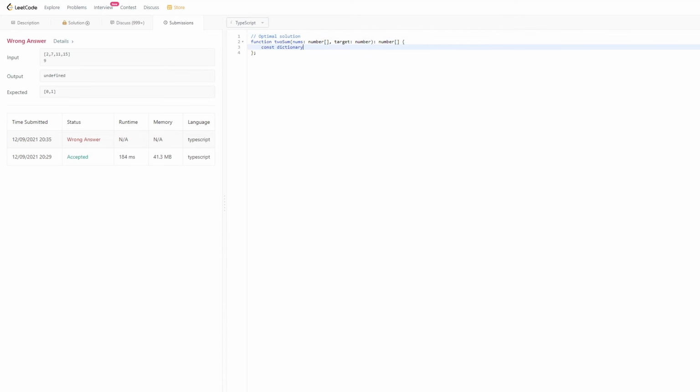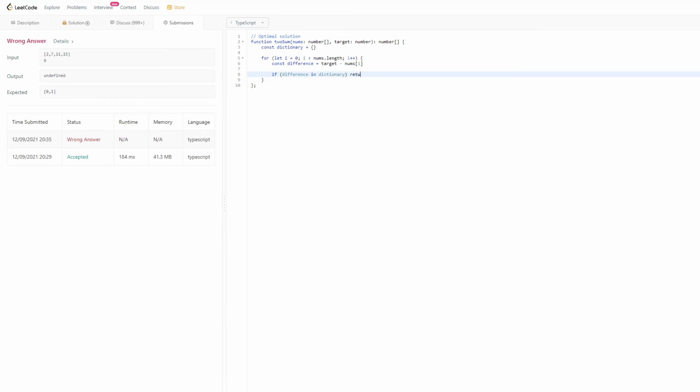So let's go to the optimal solution. First, let's instantiate a dictionary, and then we create a for loop, i less than the length of nums, i++. Within the for loop, we calculate the difference between the target and the current number, and then we check if the difference is inside the dictionary, if we have saved it before.